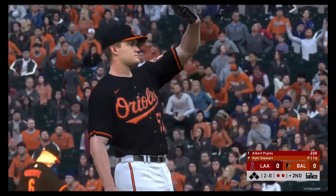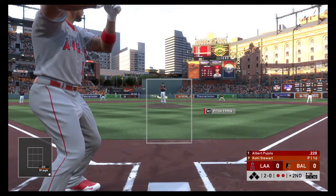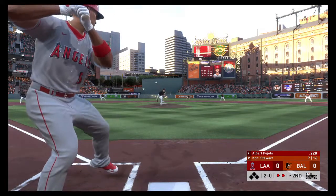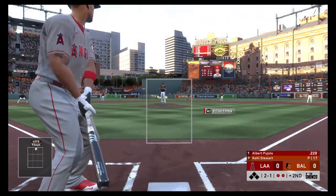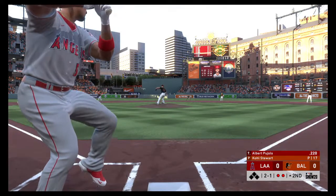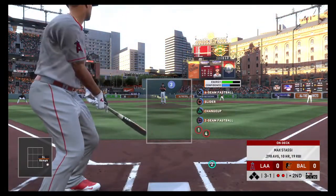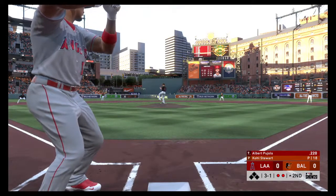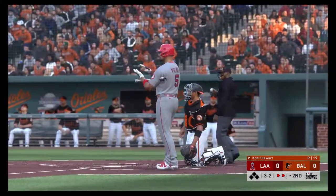Not a great spot to be in right here, 2-0, but I'm not so sure why he's pitching this guy so cautiously. A bottom of the order guy you don't normally see getting pitched like this. And he'll lay the fastball in here to get the count back to 2-1. Slider can't find the zone here, and he's behind now 3-1. This is a good at-bat so far here with 2 away. If you're going to go down 1, 2, 3, at least make the guy work for it. He's doing that, and he's even gotten himself into a good hitter's count now.